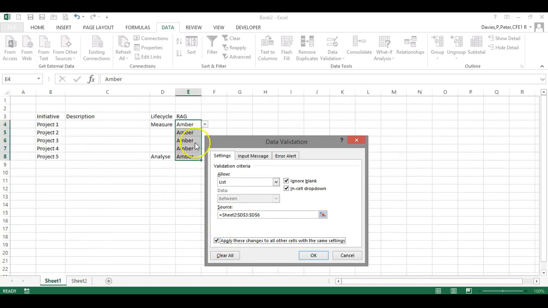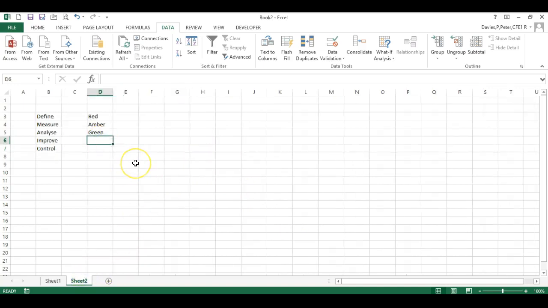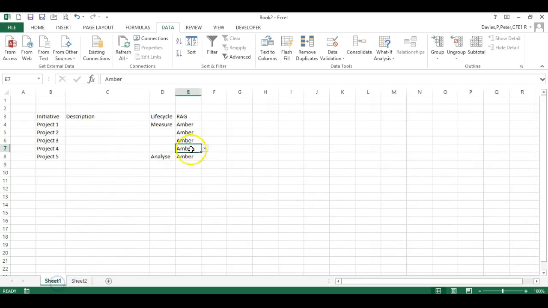If I tick that, it will tell me which cells it's going to apply it to. Click OK, and it's done, and it's applied that to all the settings. There's a blank space here. I can then go to my lookup area, put in complete as an option, and it's there and ready to use. Okay, great. So that's how to set up a drop-down box and how to use it.